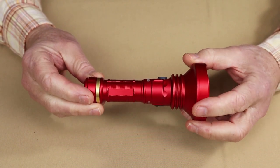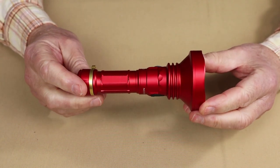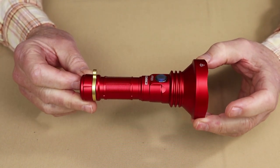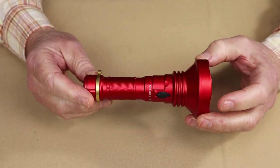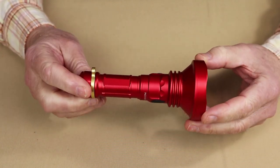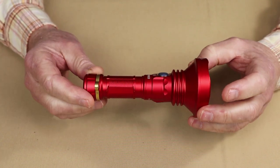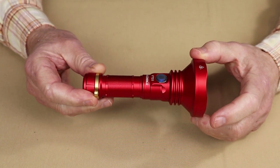In full disclosure, this is actually the FT-03 from Mataminco. The one I showed in the opening is an optional long tube version. The standard flashlight is this one right here. This red version is a limited edition — only about 500 being made. The standard version comes with unanodized aluminum, a silver look, which is still a bit different than traditional black anodized flashlights. The performance is right up there with all the big names, and in fact seems to go beyond some of them.